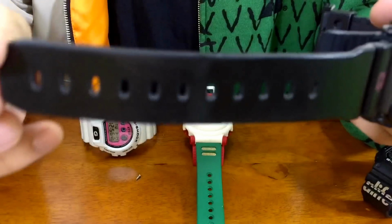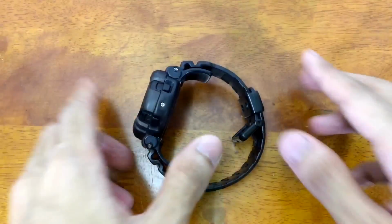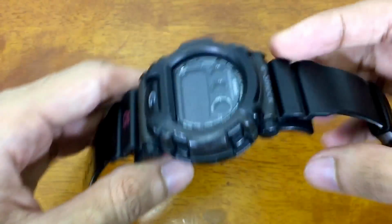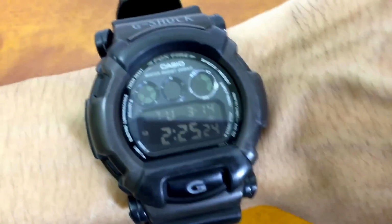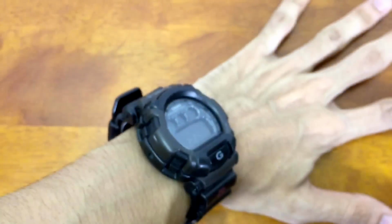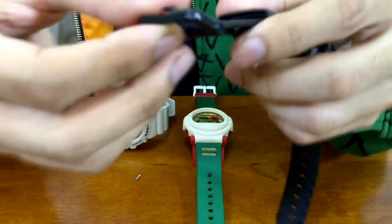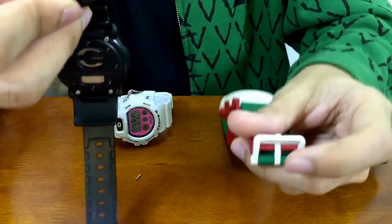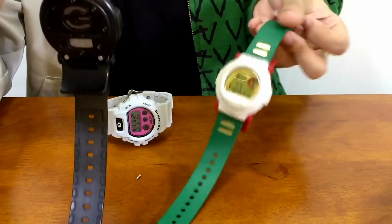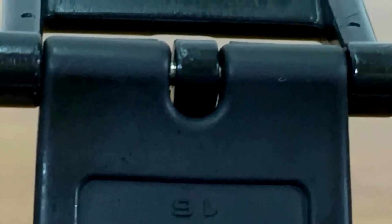Back to design, you can tell everything on here is in black colorway. It is matte finish. The lower part is just similar again. This is the shock absorber, very soft part. You can see that. I love playing with this, man. This part is really going to give me a very comfortable fit when I put it on the wrist after. The band keeper is just matte again, and this is the buckle, which is great as well. It is thicker, pretty much similar to the Jason G-Shock watch. They're still keeping this feature up until today whenever they are re-releasing this model, just to keep up with the history, still maintaining the trademark.